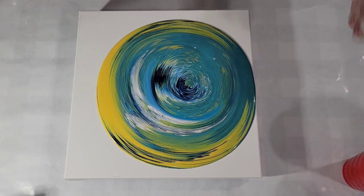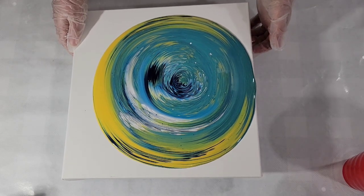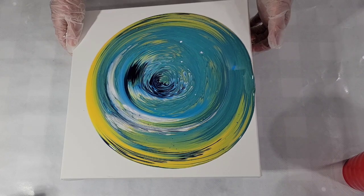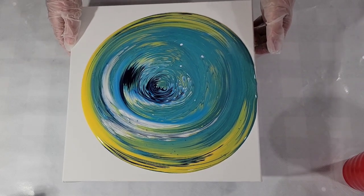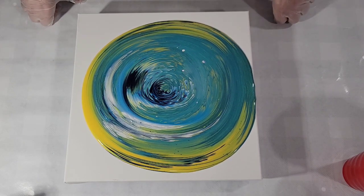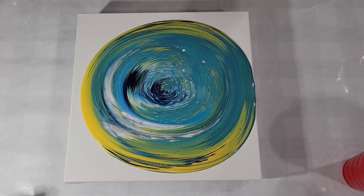You know what, I'm going to let this sit for a bit. Slide it over a little bit. Instead of having you sit and stare at this for 5 minutes, I'm going to pause for 5 minutes and come back and we'll see how it looks. And then we'll finish tilting.